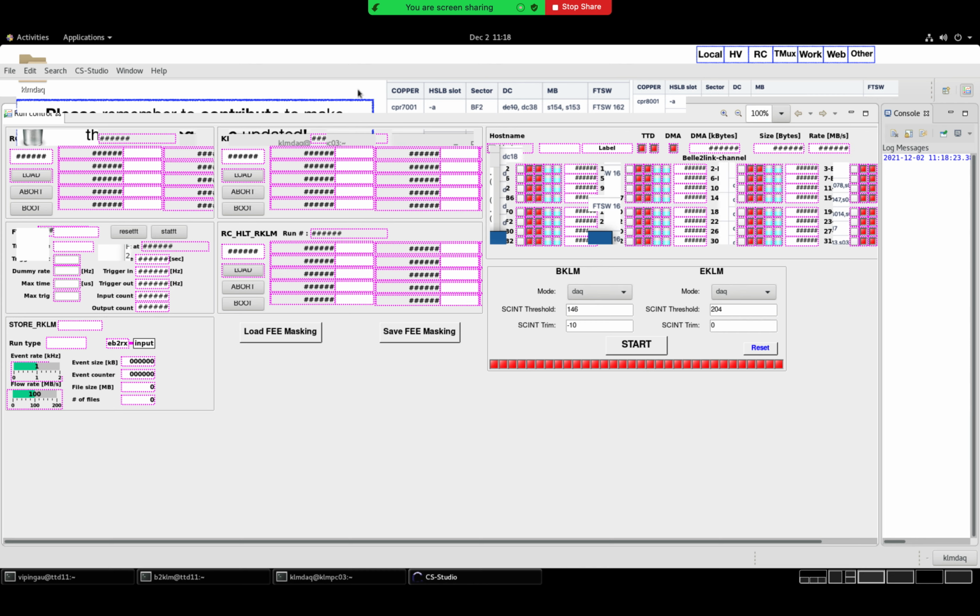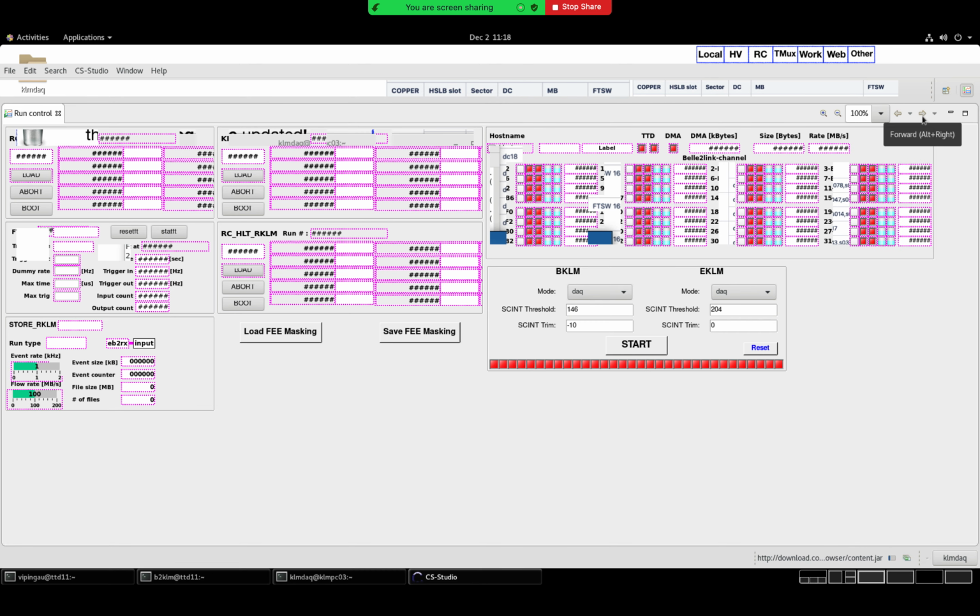Yes, now it is as expected. But can you close this console window on the right? I don't know how it went there. Yeah, just close it. Okay, fine. Now it is correct. Now I need to restart the slow control.